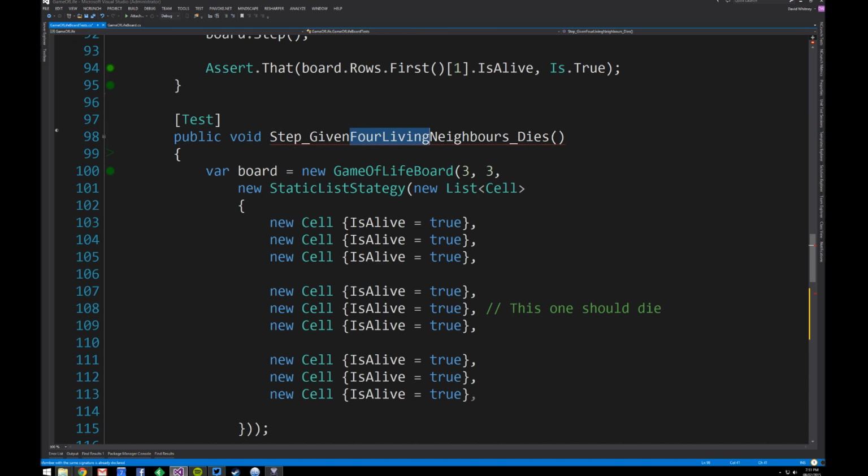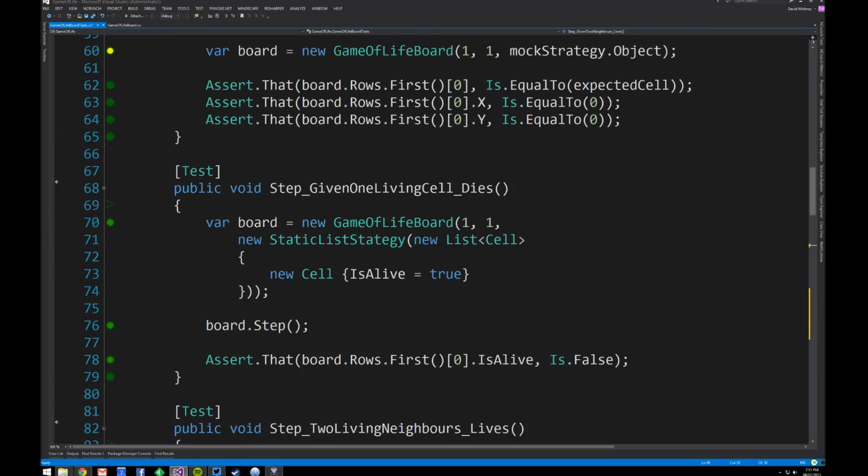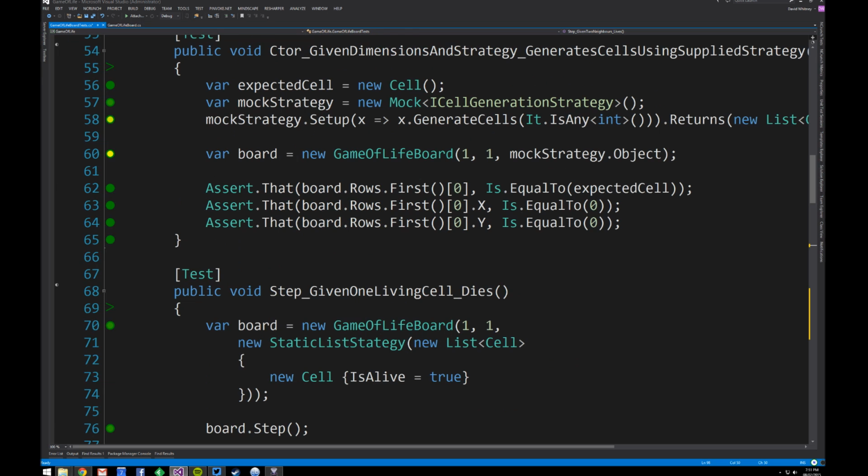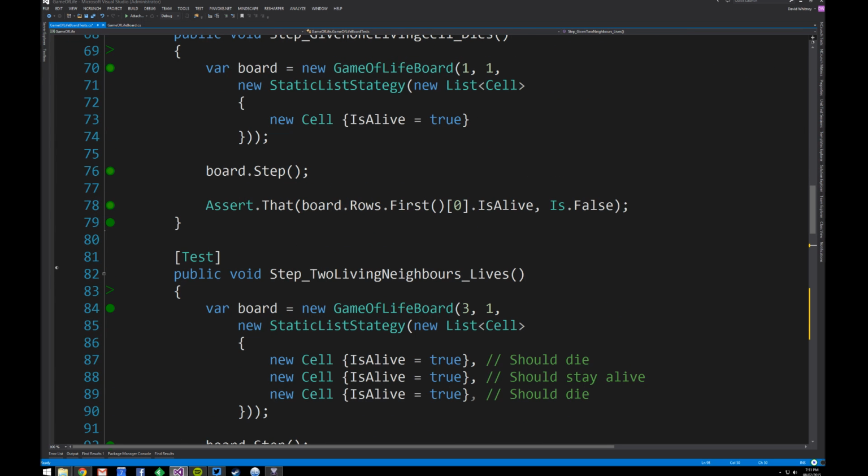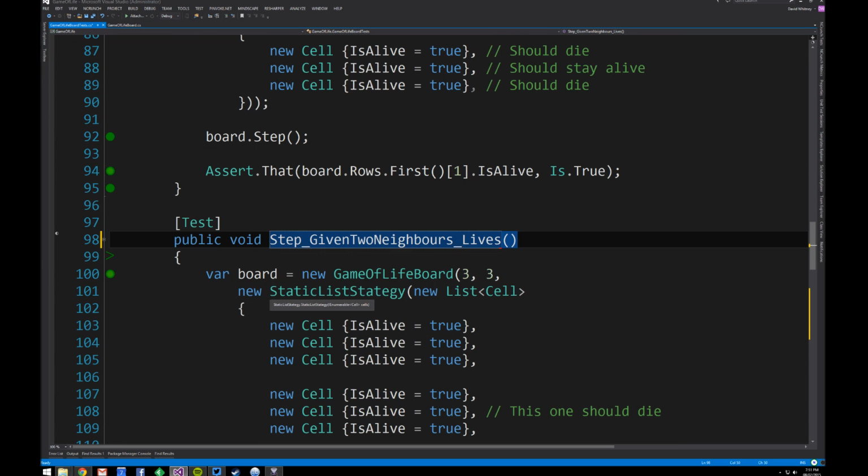Given 2 neighbours lives. So I think I have that test here. 1 dies, 2 lives, 3 lives. Greater than 3 dies, given more than 3 dies.